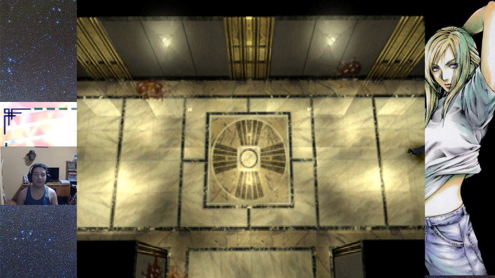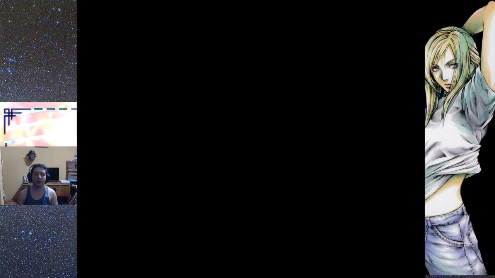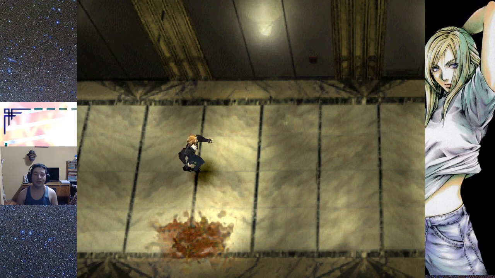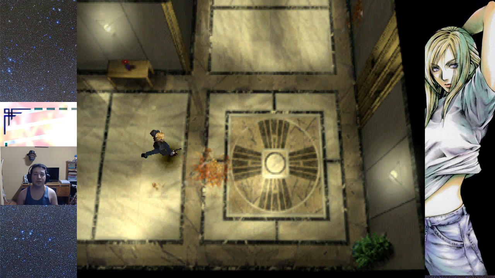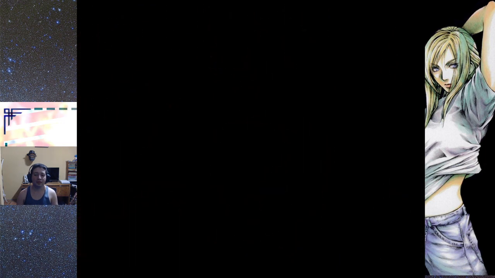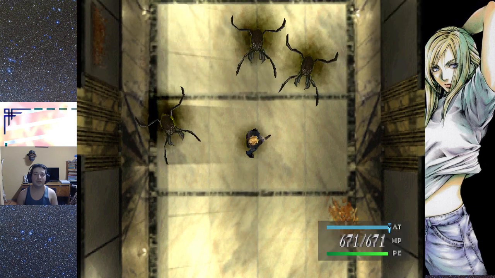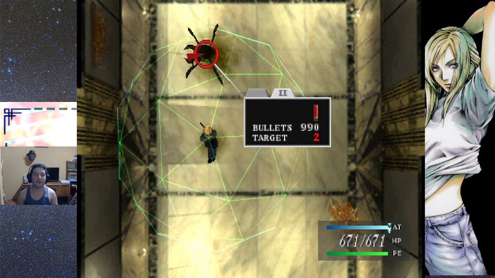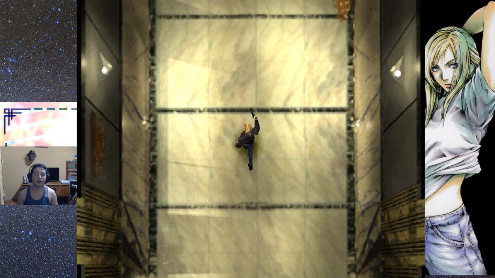Then what? We have the elevator here. Do we have the floor? I just want to see the stairs for the next floor. I don't want to be here forever. Come on, this is so annoying. Floor. Okay, that was a good job. Good job.